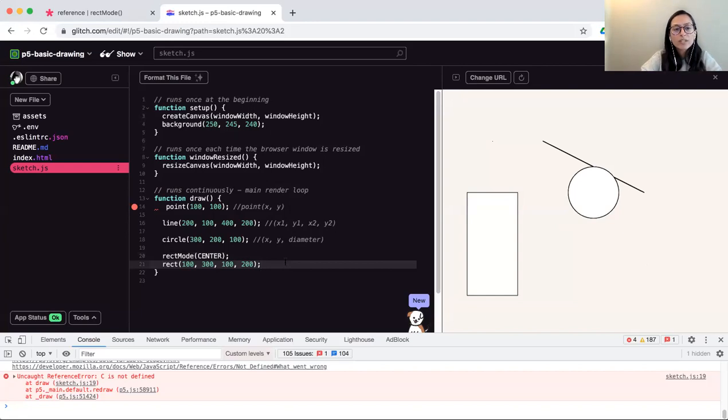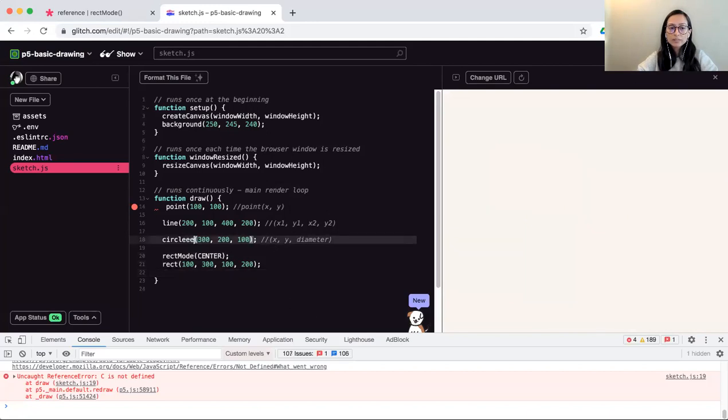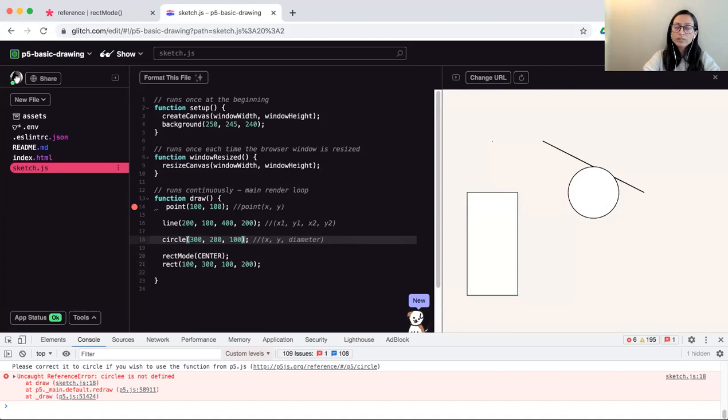All right, so we have our point, line, circle, rect mode here. One thing that I want you to remember, and this is something that we've come across before, is spelling errors, which are super, super important. Because if you make any spelling mistakes, it will take it as an error and will stop understanding what you're trying to get done, because those instructions will not be understood by your machine.